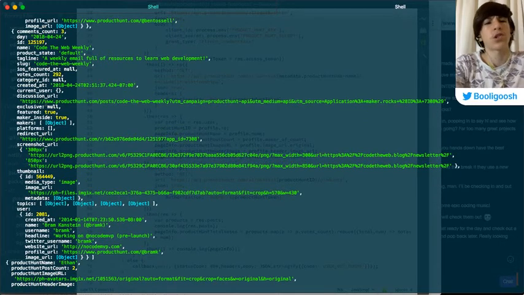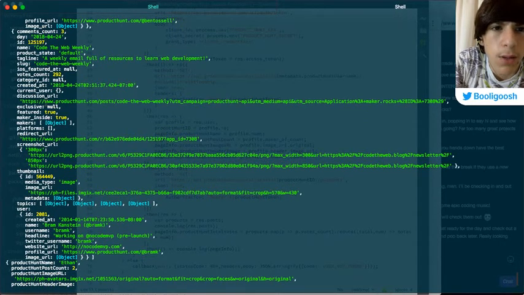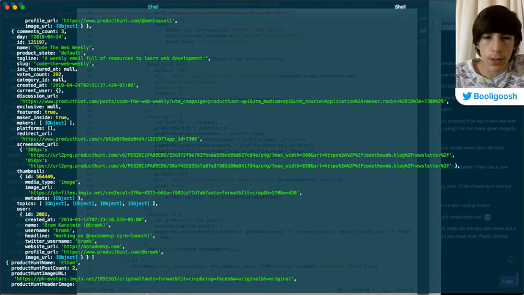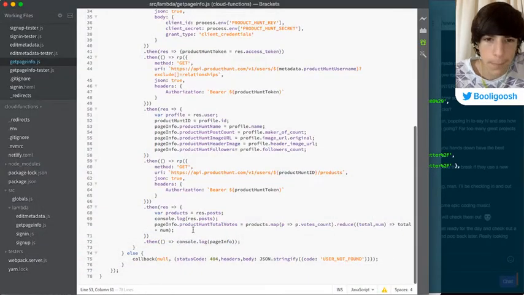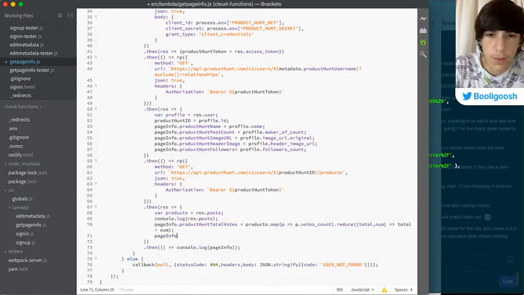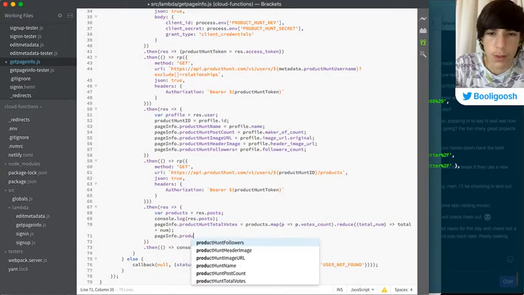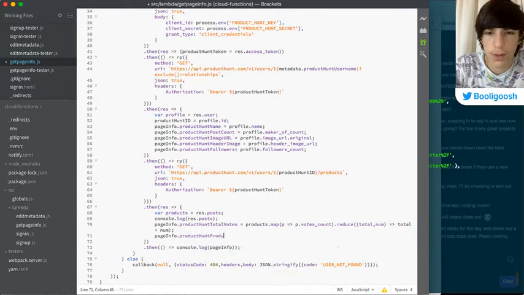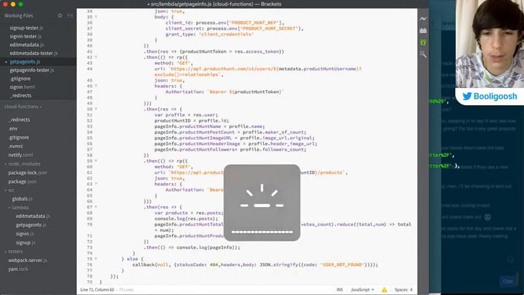So which stuff do we actually care about? We care about the name, tagline, vote count. Let's actually go ahead and do this. Page info dot product hunt, products equals products dot map.